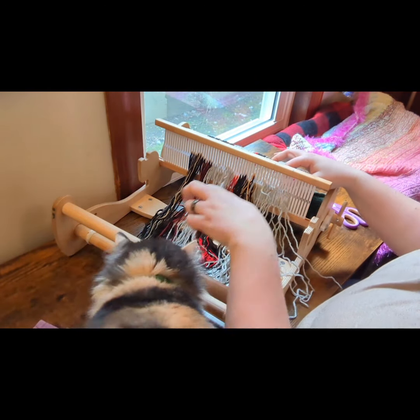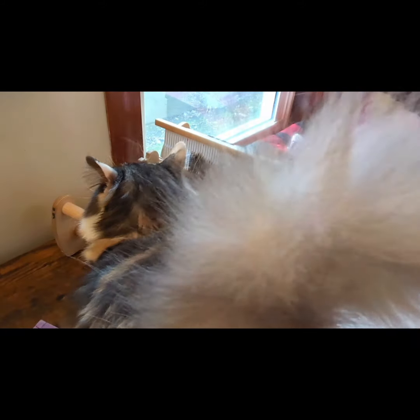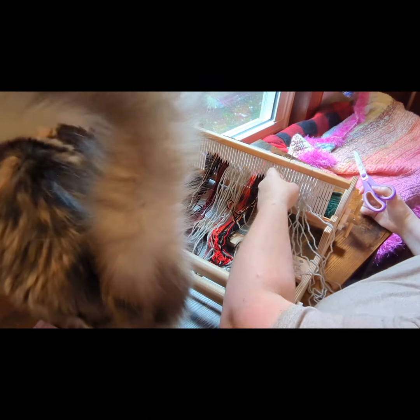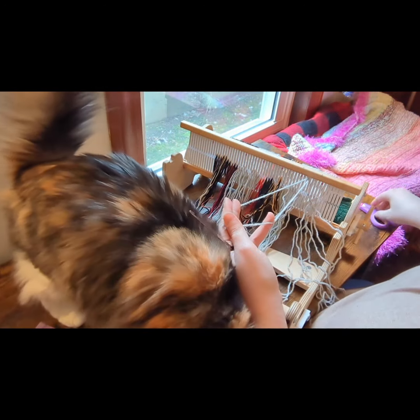And of course, here comes Penelope Calico. I love her so much, but I'm never getting another calico ever again. The problem isn't that she's become my medical alert cat, it's that she knows she's right and she won't leave me alone, even when I know that I can push through certain symptoms. I was going to edit this because her tail is all up in the camera, but it's cute from a certain angle.